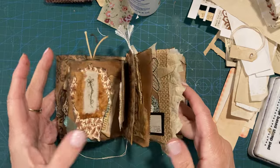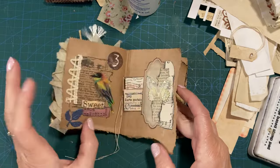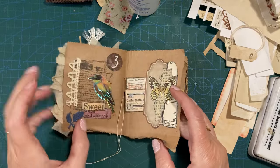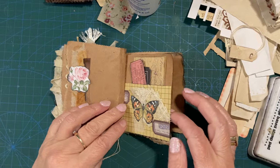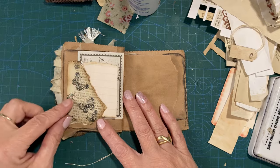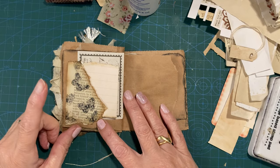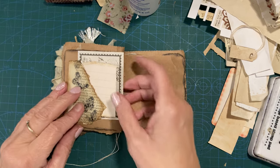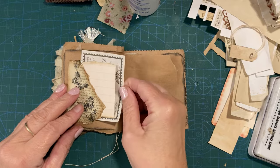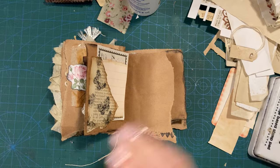Right, I'm back with this little project that's taken way longer than it was supposed to. But I don't think I've done too much since it cut me off. I think I was just in the middle of doing this pocket. So all that is a bit of torn book page and stamped butterflies and inked. And I've just put a bit of journal card and one of these things that I got recently from AliExpress that I forgot I had. And then I saw them and thought, yay, use them.